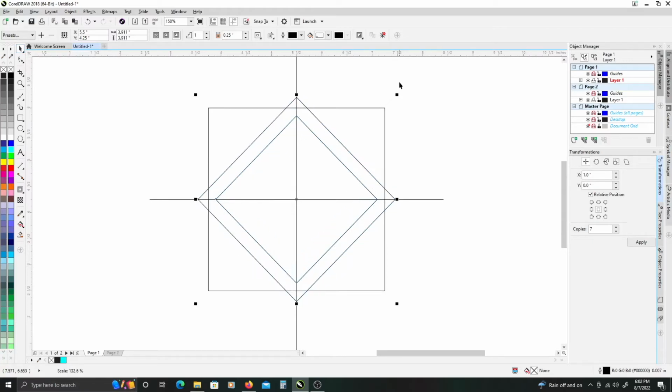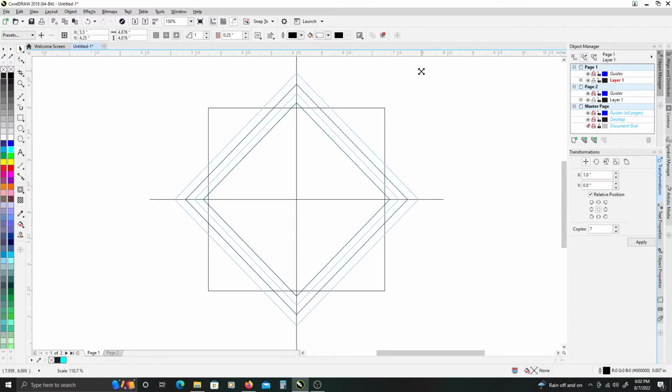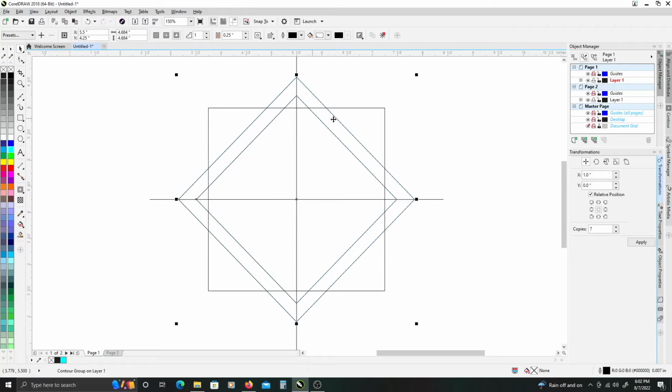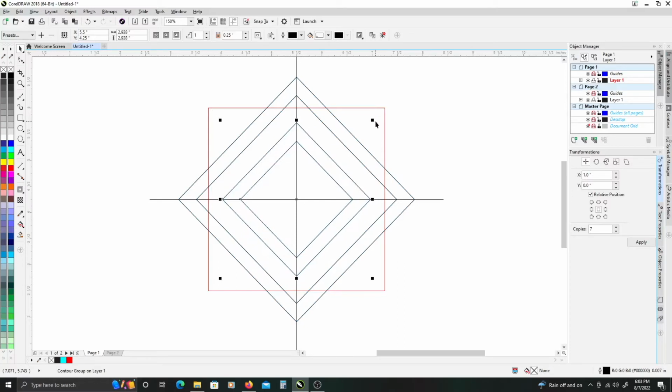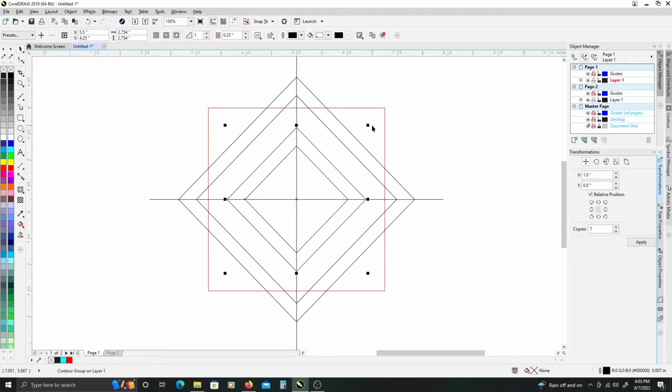I'm going to scale this up until the corners are going beyond the edge of the boundary. We can make this red so that we know it's our guidelines. Next, I want to select the square while it still has the contour active. Make sure that both lines highlight. If you click the original, it won't select the contour part, so we want to select the contour part, and it selects both. We're going to hit plus on our keyboard to duplicate and scale down. This is just approximate, we're just getting a general look. Yeah, that looks about good, so it's about 2.7 inches.